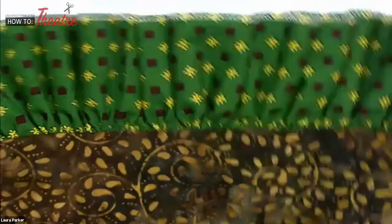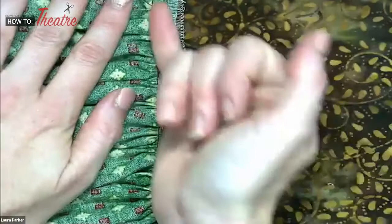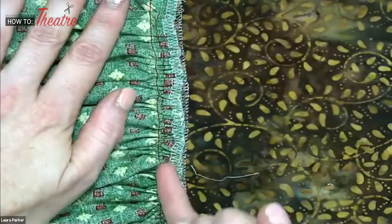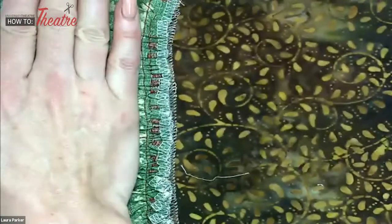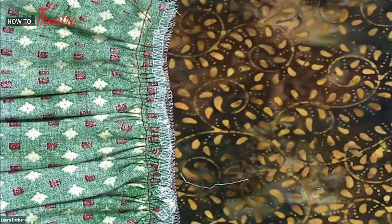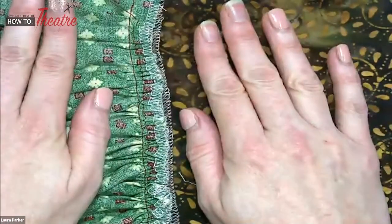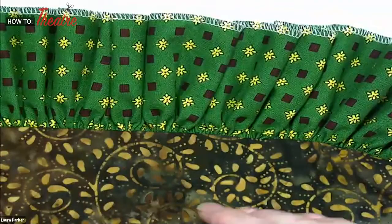And then when you iron it, you're going to iron from the back side. And you're only going to iron above that stitch line. If you iron below that stitch line, you're going to press down on these pretty ruffles that you just made. And they're not going to be fluffy. And everybody likes fluffy ruffles. So that is a really easy way to add some visual interest and to lengthen a skirt.